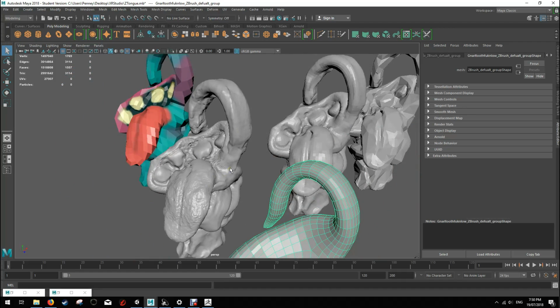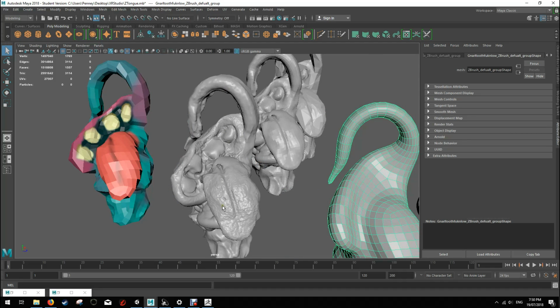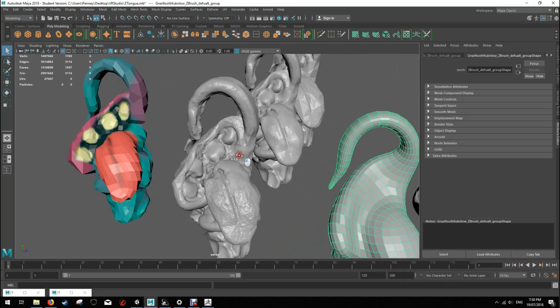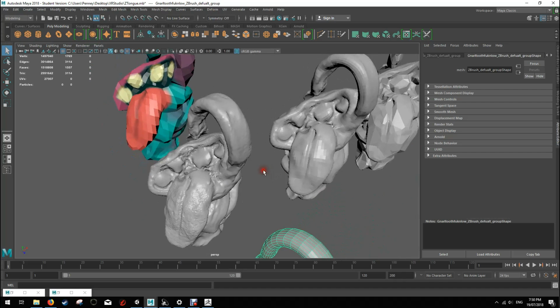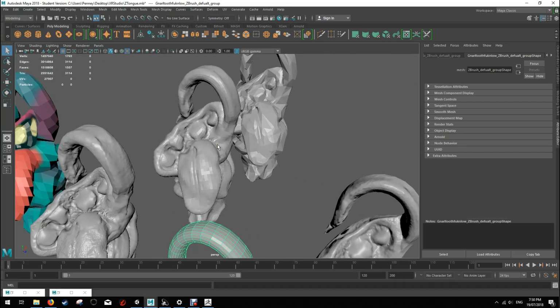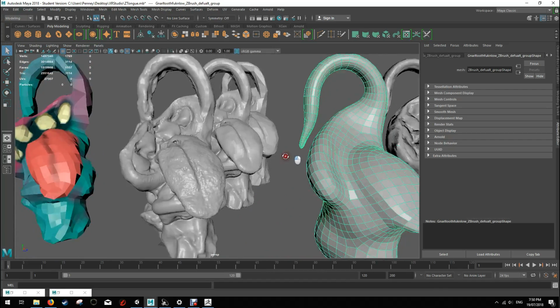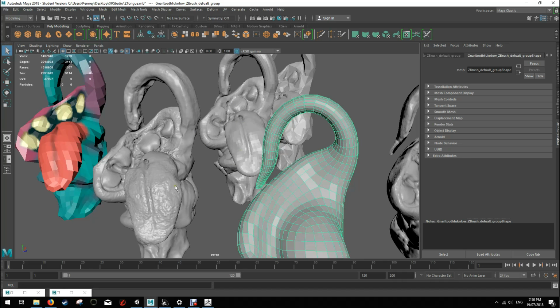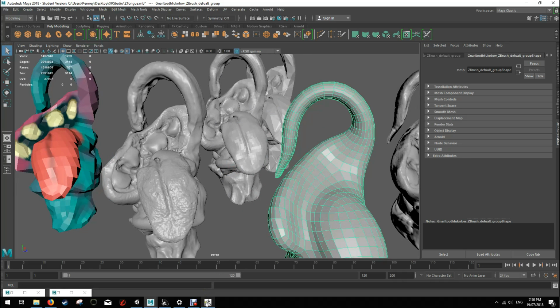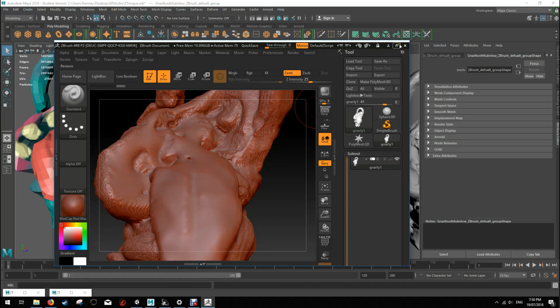You may need to reduce the number of faces a bit, and I'll show you how to do that in a second, because it will still be difficult for Maya to work with. But you must also create your low resolution version so that you can do your transfer mapping, and we'll do that now.